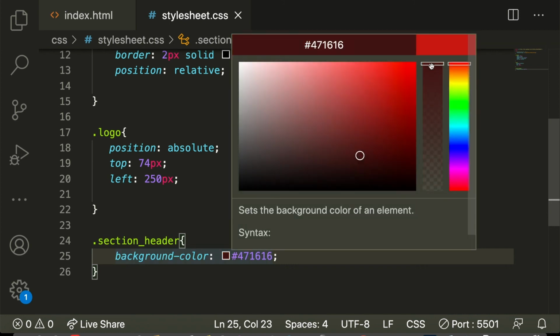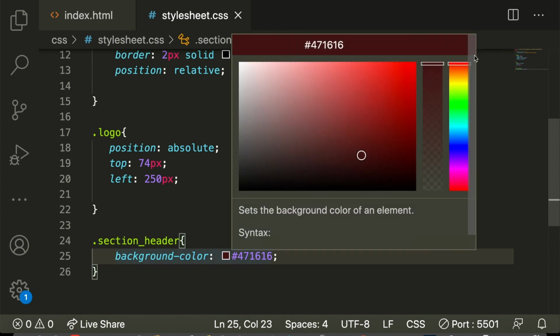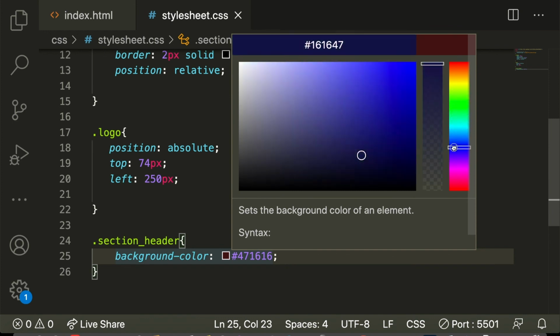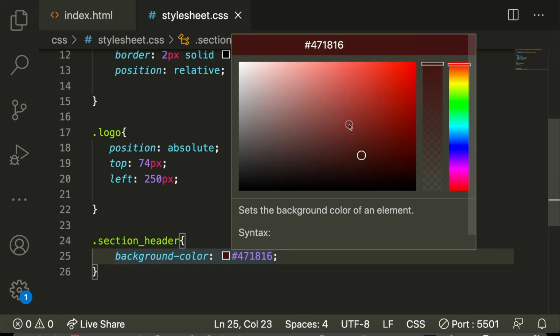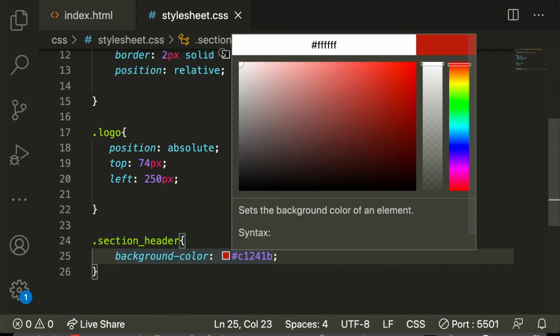So you see, from dark, here is the lighter, and so you can get a color that you make lighter. Then these are the hue, the colors. From red, every color is there. So now let's make it pure white.